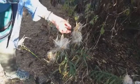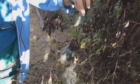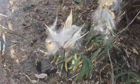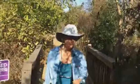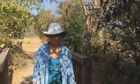Here's one here. You can see the pods have opened up. And these are the little seeds. You've probably seen them before, but they almost have like a fuzzy helicopter thing. And when they get caught in the wind, it's amazing how far they'll float. And so milkweed, the native California milkweed, which is called narrowleaf milkweed, is growing all around Ulistac. It grows really well. It's easy to grow. If you want to start milkweed, narrowleaf milkweed is, I can never say the Latin name, Asclepias fasciculatus. Anyways, narrowleaf milkweed is the easiest native milkweed to grow.